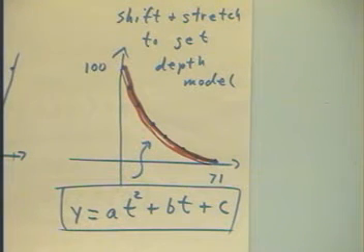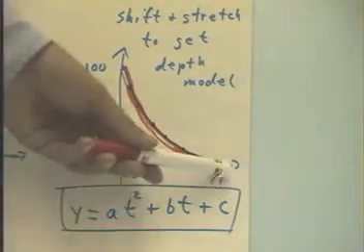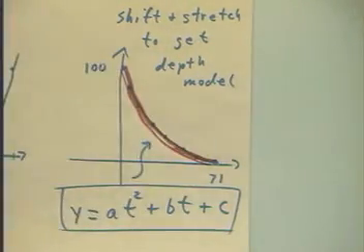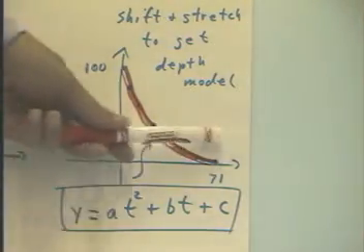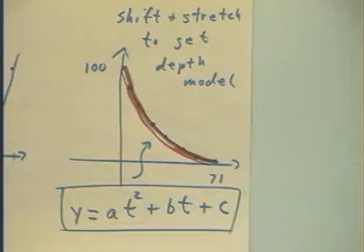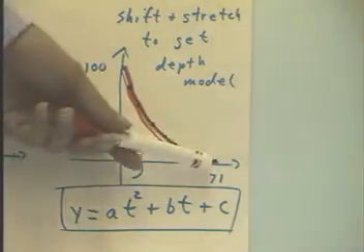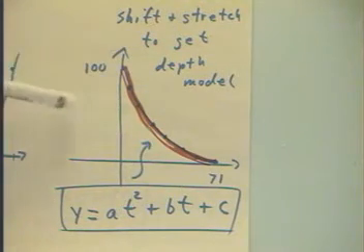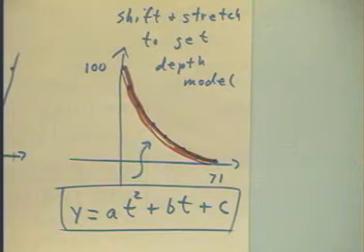Now, of course, the y equals x squared function has to be stretched out a little bit because the original function between here and here, the change in the horizontal coordinate, the change in what we would think of maybe as the time, is only 3 units, and it has to be 71. So we have to stretch it out this way. And we also have to stretch it this way because the part of the graph that we saw before was nowhere near 100. It was only up to 9. So we're going to have to stretch it this way. But when we do, we will get a function of this form.